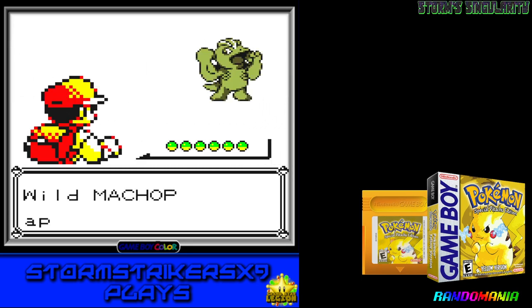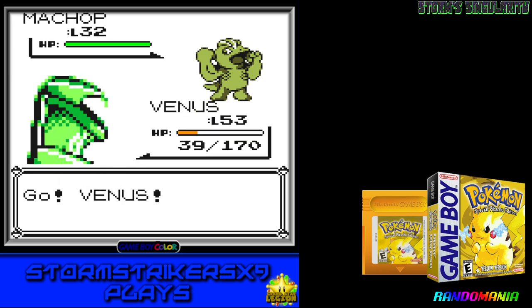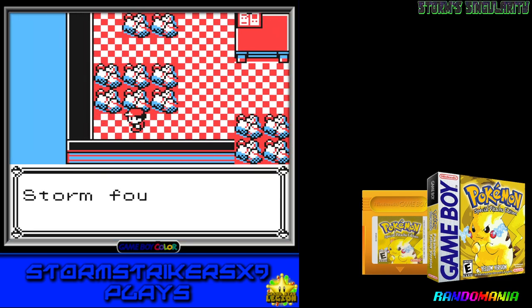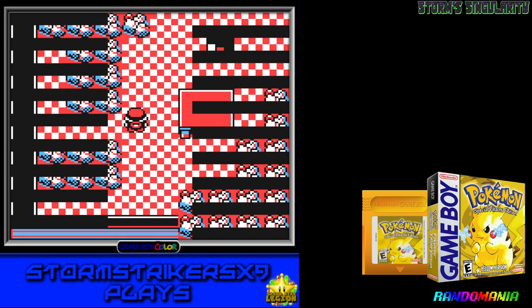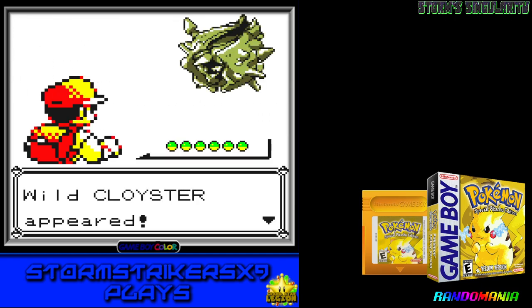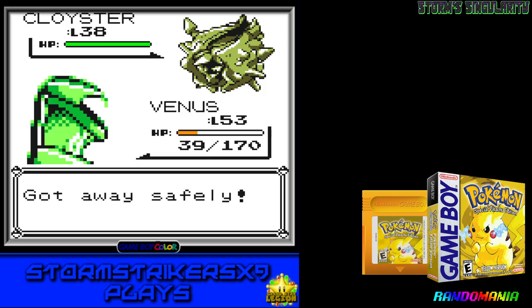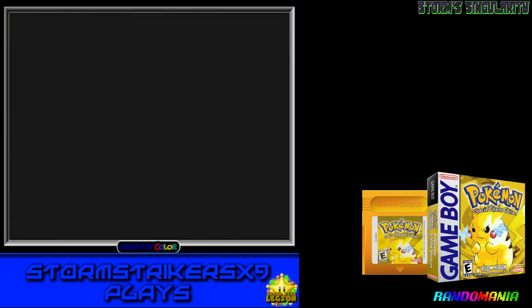Oh, it's a Machop! Yeah, this very mansion used to house... This actually might be Giovanni's mansion, the very spot where he discovered Mew and created Mewtwo.